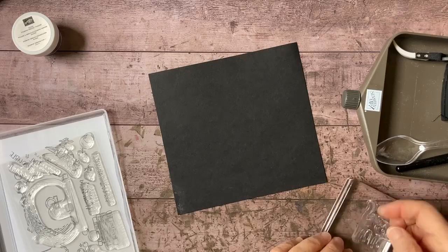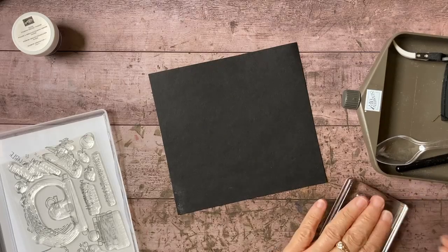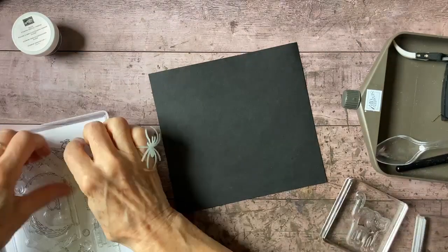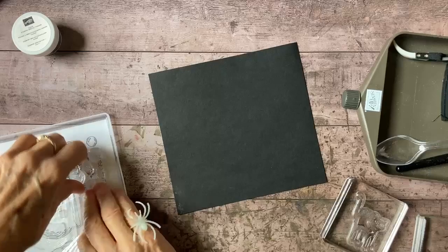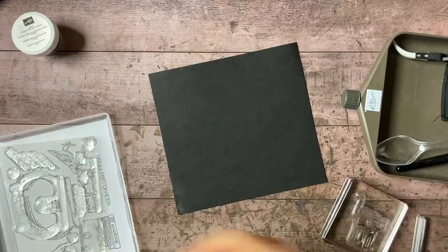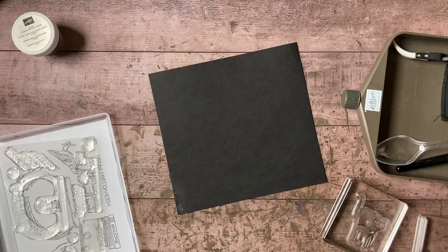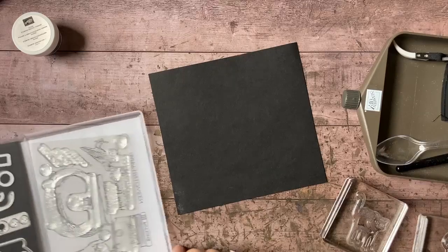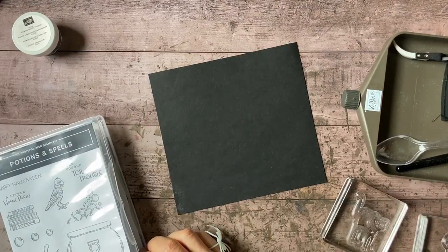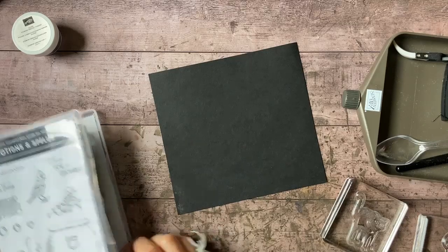Looks like my little black cat, Circe. And also there is a raven here. I want to get that raven. I saw so many ravens at the Grand Canyon last February. I fell in love with them. And let's see, anything else here? I think that's it for the moment.